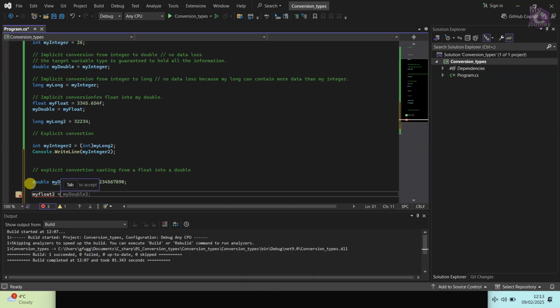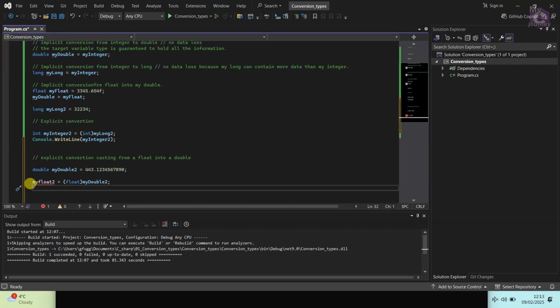Now there is an error, of course, because a float is less than double, right? So we can cast the double variable. We can say I want my variable double, that is casted into a float, and let's see how this will go.